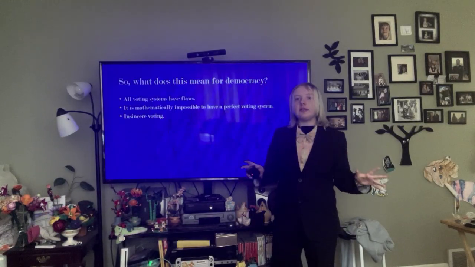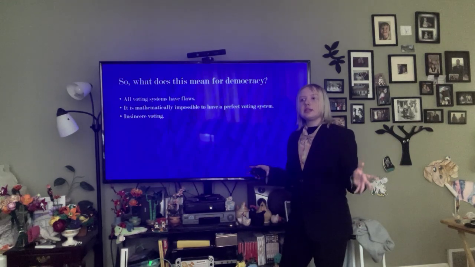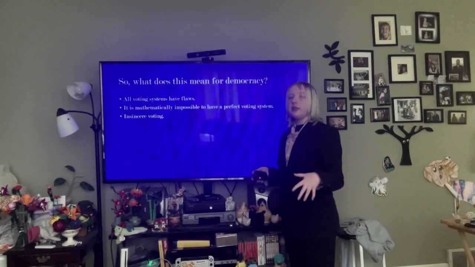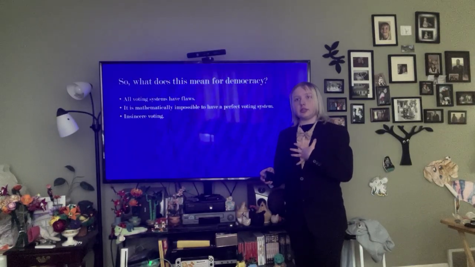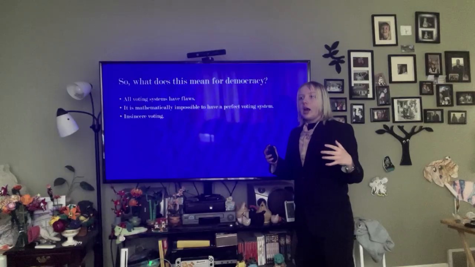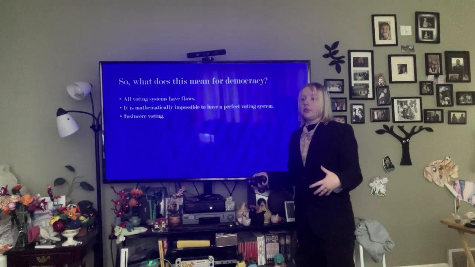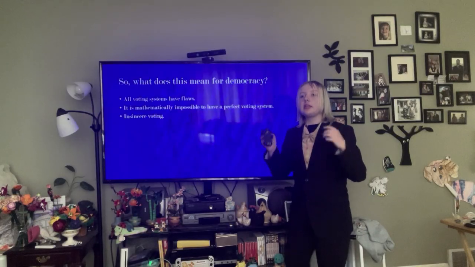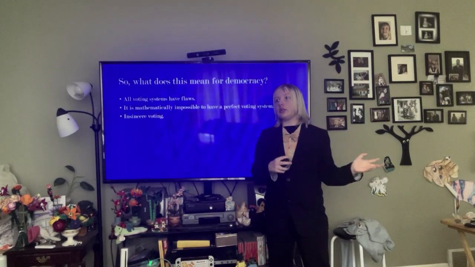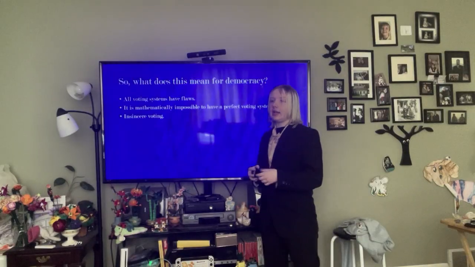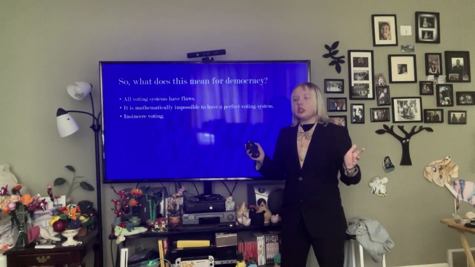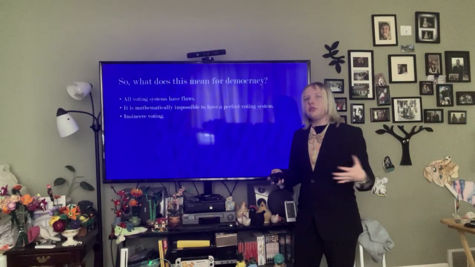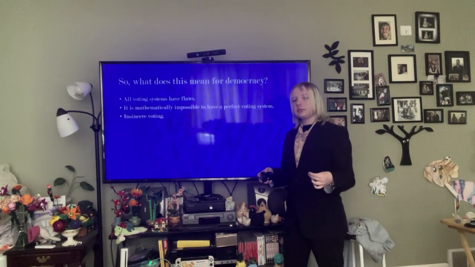That is even without mentioning insincere voting. Insincere voting is often common with the plurality method, which is in fact the kind that we use in the United States, where a candidate that's less likely to win isn't voted for, even if it's the preferred candidate, in fear that a worse candidate is going to win if you vote for the less liked candidate. Which isn't really a good democracy if you can't vote for who you truly want.